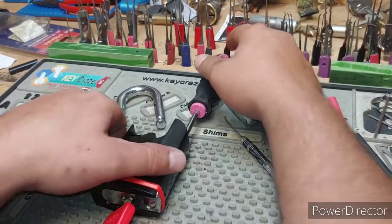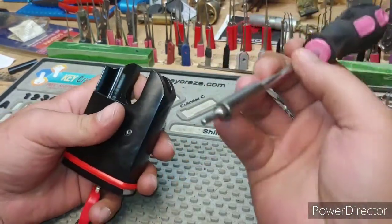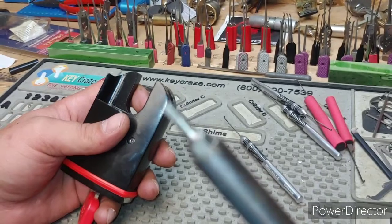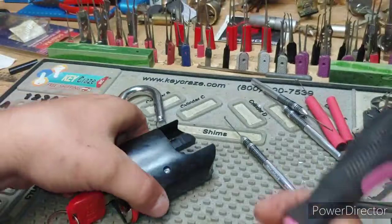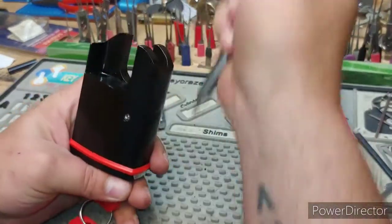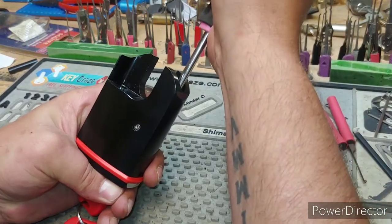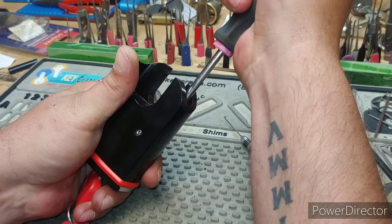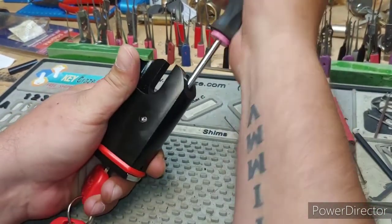Alright, so I'm back. I figured out a way to get it out. I actually had a little Allen tip that goes in a screwdriver, and was able to get down in there, and we're gonna, oh my god, it's tight. Put too much Loctite in there.